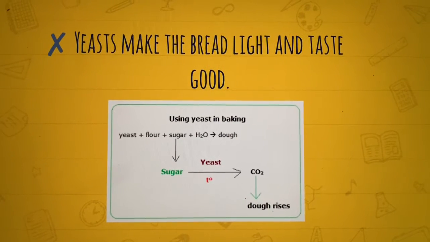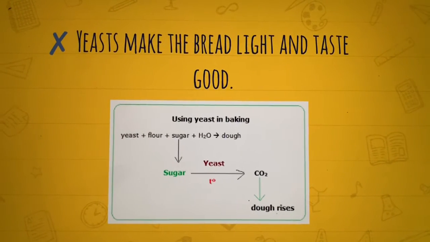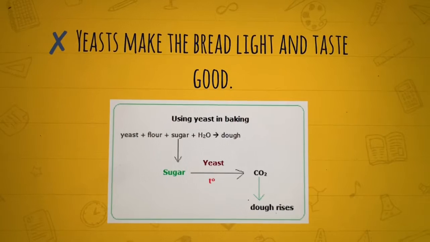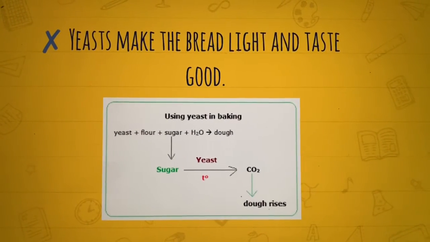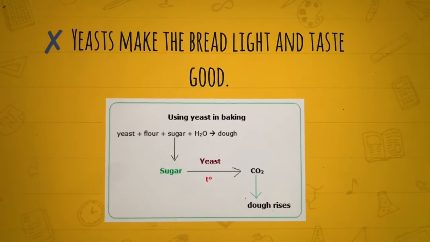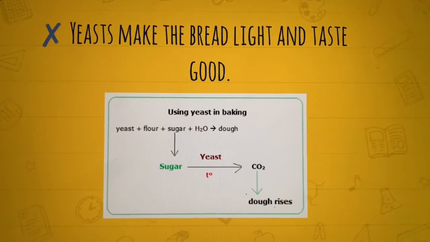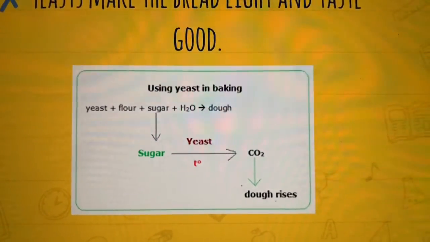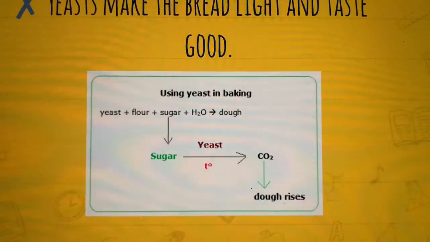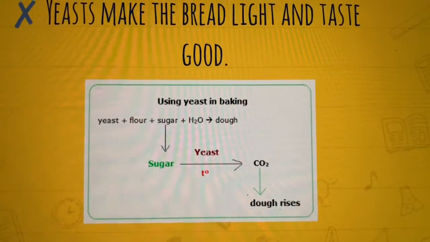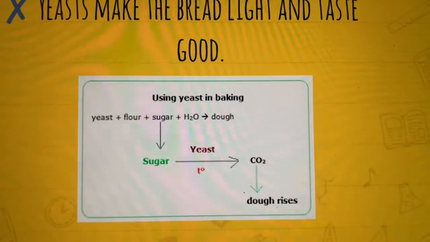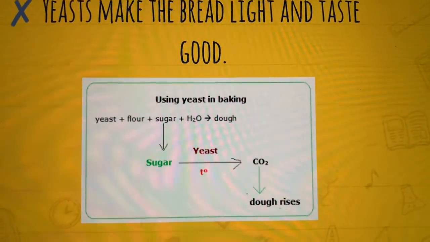And you should have been able to say that yeast make the bread light and taste good. Perhaps you said that the yeast organisms are eating the sugars in the flour. And perhaps you said that that was leading to carbon dioxide. And remember, carbon is C on the periodic table of elements, and oxygen is O. So it is a carbon and two oxygens. That's why it's CO2, carbon dioxide.